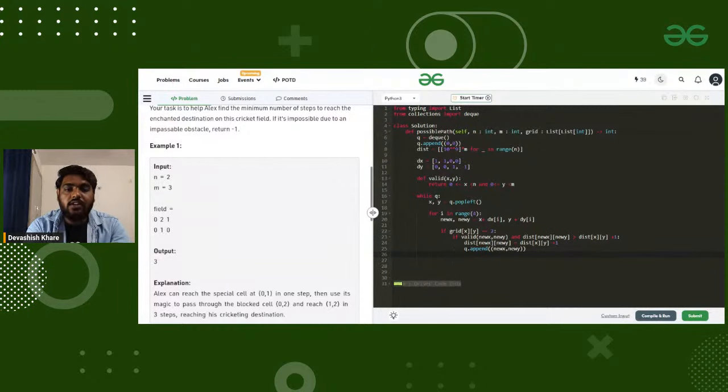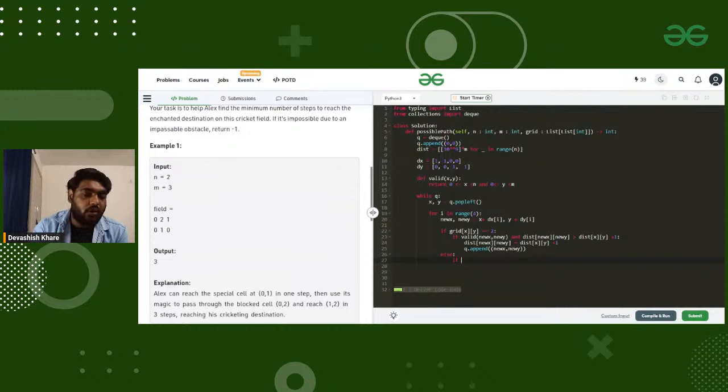Now this if condition is done when we are working with two, but we do have to see if we are encountering anything other than two, then what is going to be the case? I have to write an else statement for it, right? And now inside else, what could be the two possibilities? Either it could be 0 or 1. 0 can be traveled easily, but we do have to check for 1. We have to check that the neighbor we are going to is not 1, because 1 cannot be traveled if we do not have special powers.